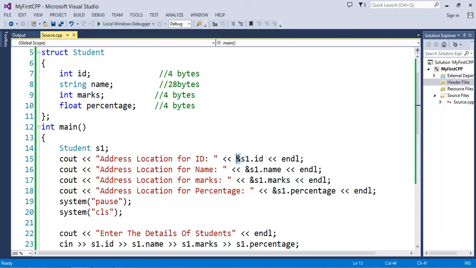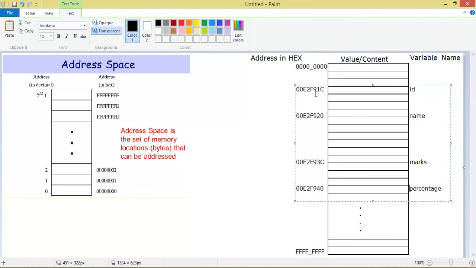And similar to arrays, it is going to allocate continuous memory locations. Whenever you create a structure, it is going to take whatever bytes it is going to occupy, and continuous memory locations are allocated. For example, ID is taking 1C, then next you have declared name, so it is going to take 4 bytes. After that it is showing 20. Then you have written marks, taking 28 bytes, then it goes to 3C, then it is taking 4 bytes, then it goes to 40. Don't forget this is in hexadecimal, so it is going 0 to F. Whenever it takes 3C, next is 3D, next is 3E, next is 3F, then it will go to 40. That's how the memory is allocated for the structure.